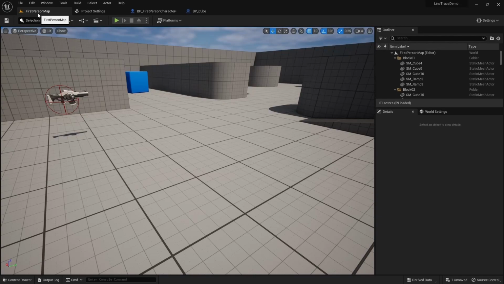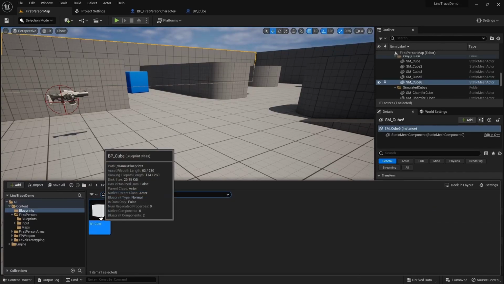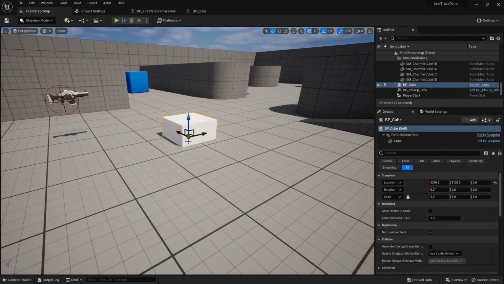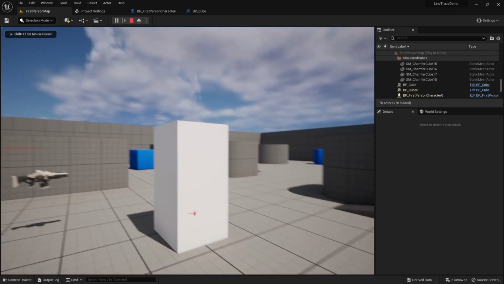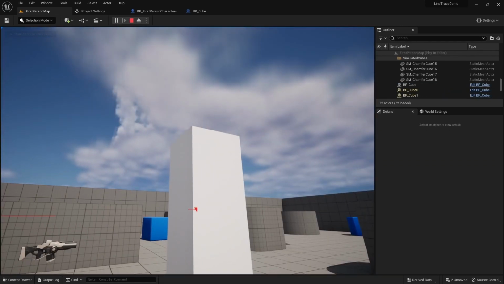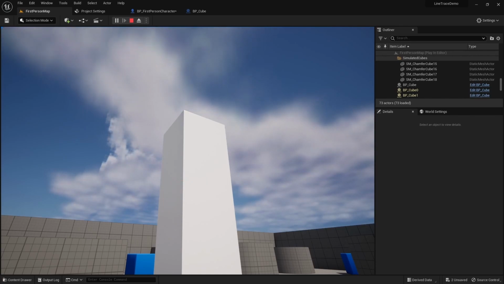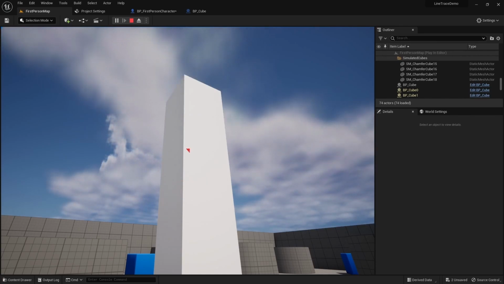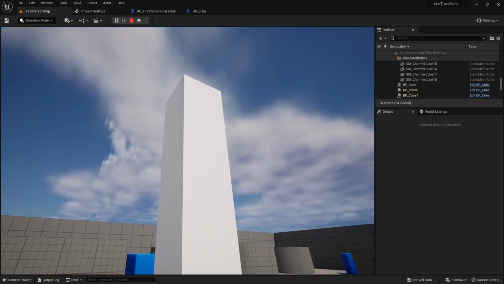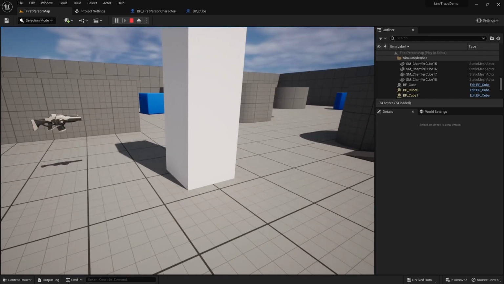Go into the level, and from the content browser, drag out BP cube somewhere into the level, or else we won't be able to place anything. Now I'll drag it up a bit. And now play the level. Now when the line trace detects a cube in front of it, it will place one on top, because adding 100 in the z-axis to the cube you spawn means that it will be 100 centimeters higher than the cube it detected. So that means if you subtract 100 from the z-axis, then the new cube will spawn below the cube that you tried to place it on.